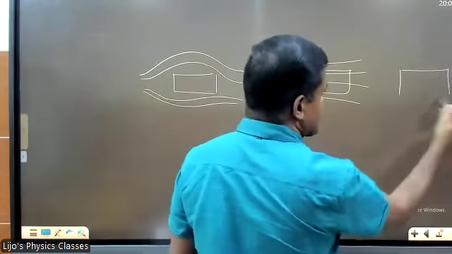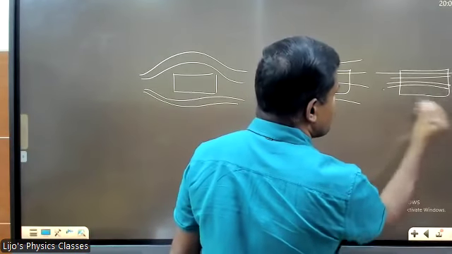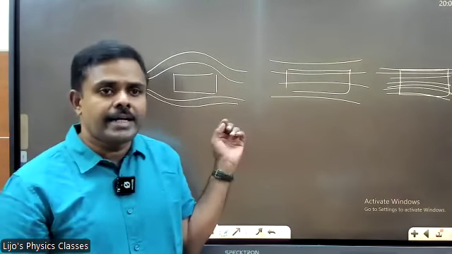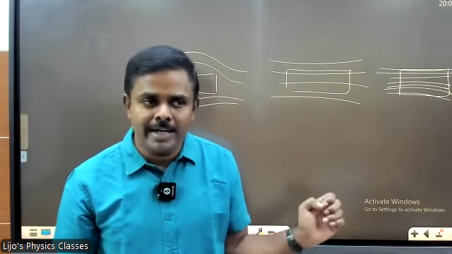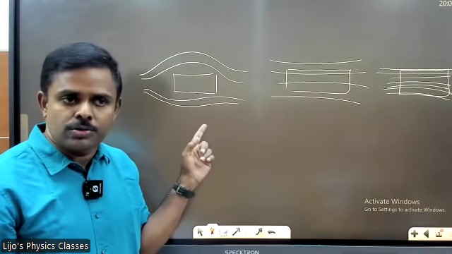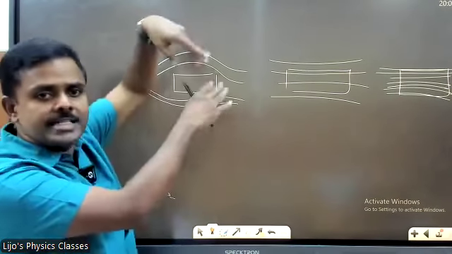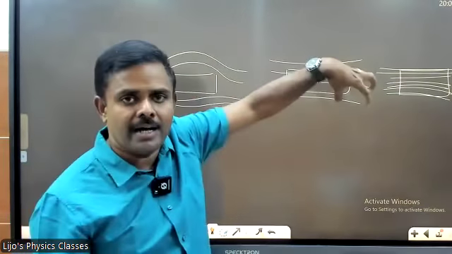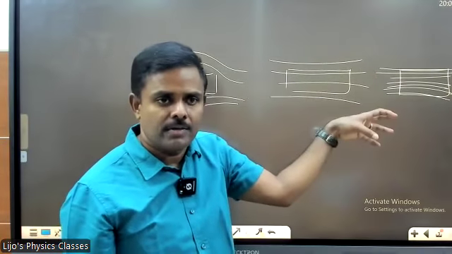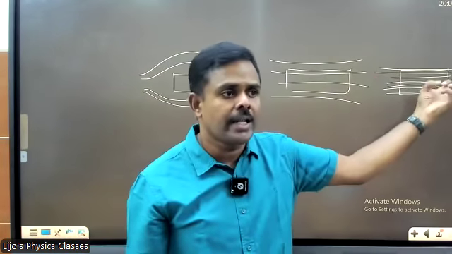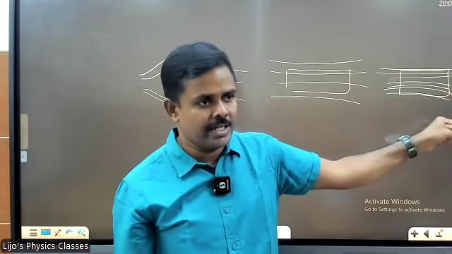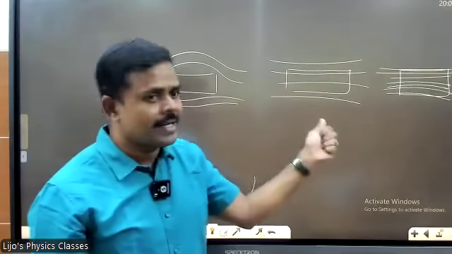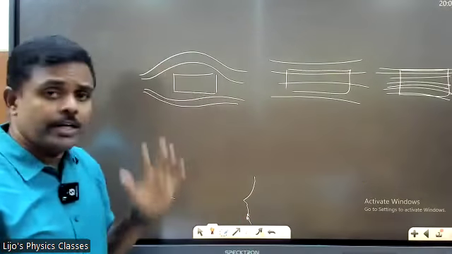While for ferromagnetic substances, all the lines will pass inside. Understood? So, look at this again. Diamagnetic substances have no lines passing through them because all the lines are expelled. In the case of para, a few lines pass inside, whereas in the case of ferro, all the lines converge inside the material. That is one way of identifying them. Dia, para, and ferro. I'll tell you a few previous questions.